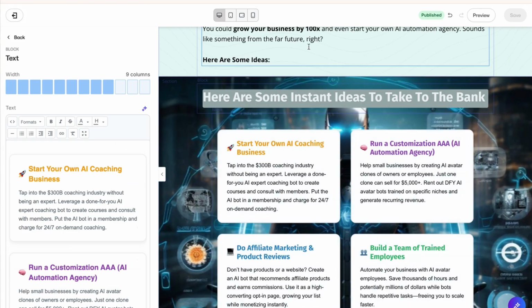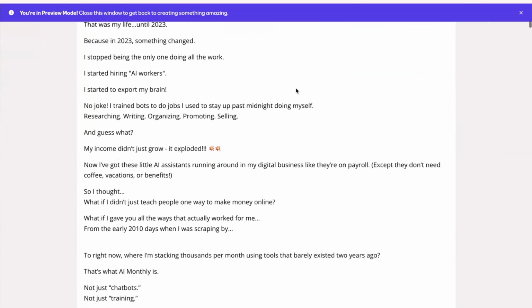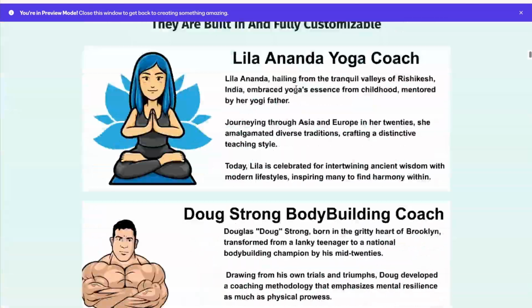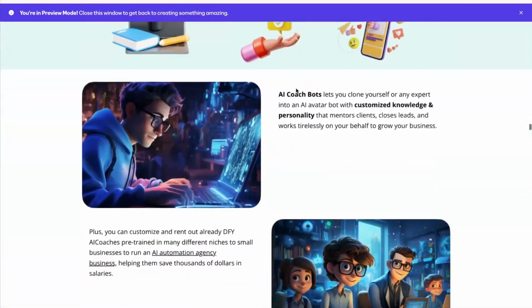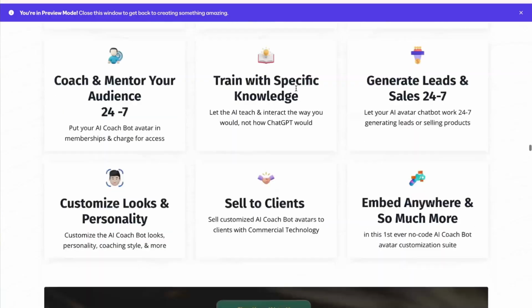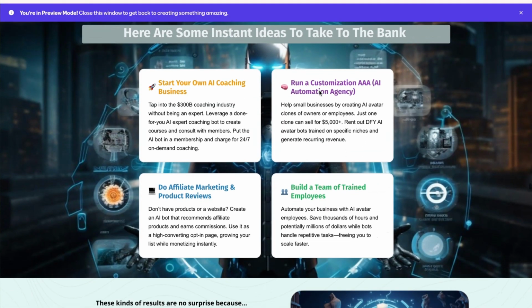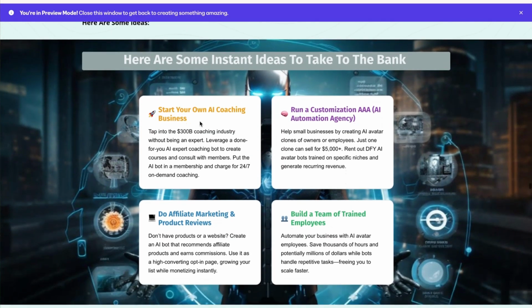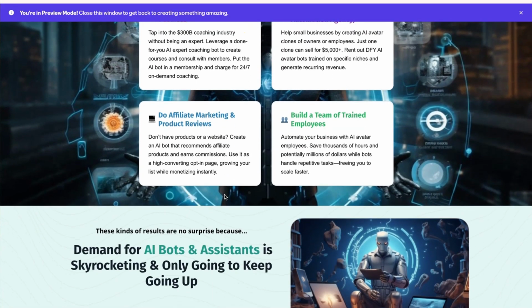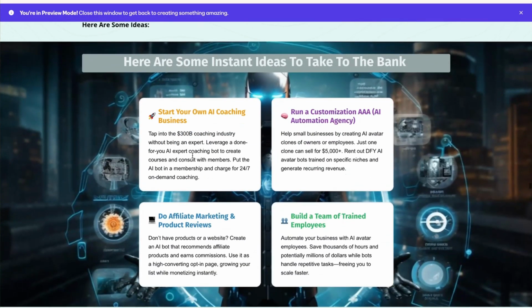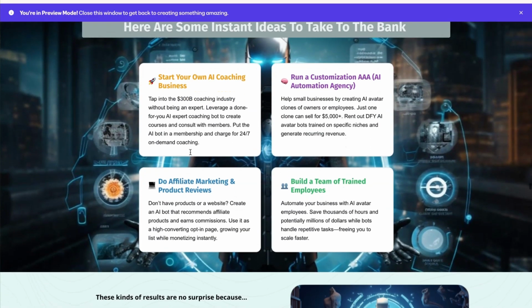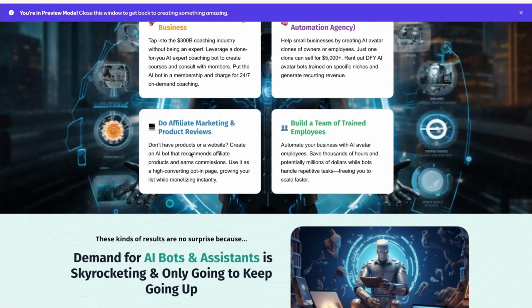So I'll save it and preview it. As you could see, just go down here. There's lots of stuff that I want to change and work on. But all right, there we go. I had to tinker with this a little bit to get it looking good on the page. So it looks great. I love this section now, much better than the last. And if I wanted to change some more things, I could.